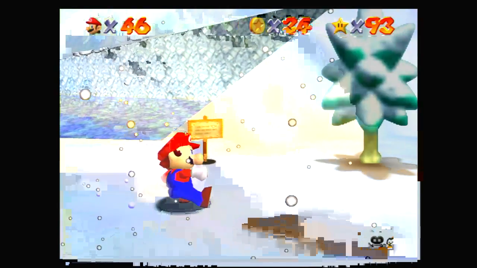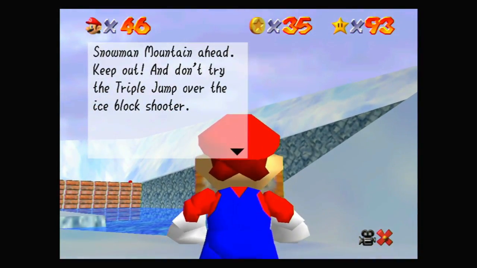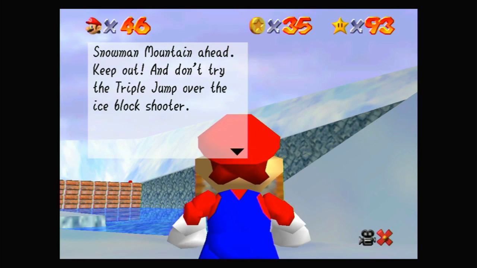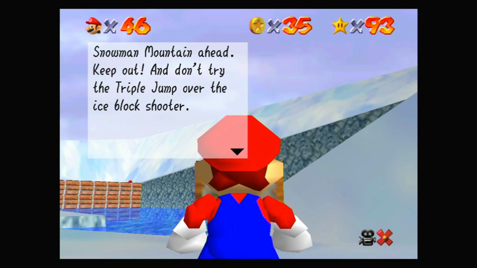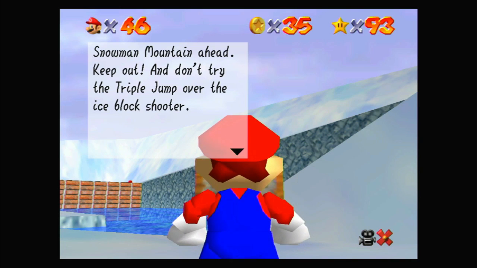They're reusing the same objects as well. I don't know why I didn't read these signs last time. I was trying to read as many signs as possible going through this, but I apparently just walked past them by instinct. Snowman Mountain ahead, keep out, and don't try to trip the triple jump over the ice block shooter.